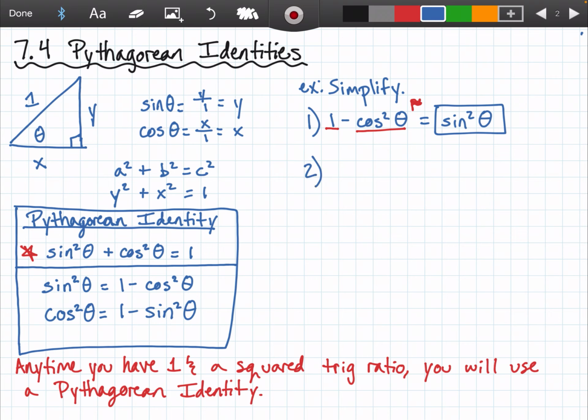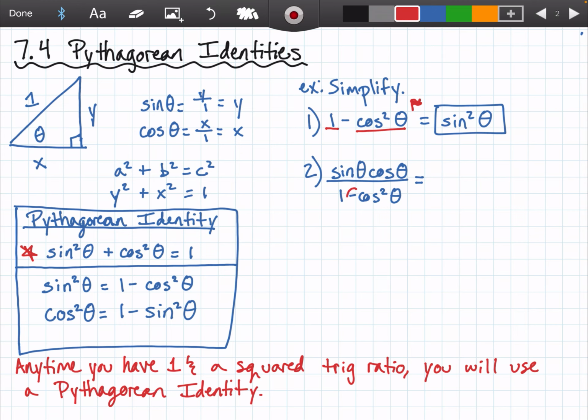All right, so let's do some more examples with that. Let's say I give you sine theta cosine theta over 1 minus cosine squared theta. I look at this, and some people are tempted to cancel. What I'm about to do is wrong. Some people like to cancel that and say, oh, it's sine over 1 minus cosine. Don't do that. Why not?